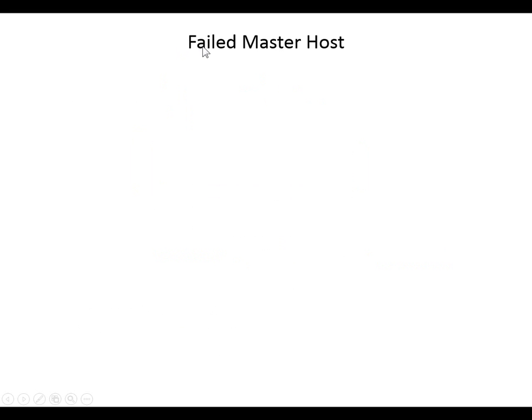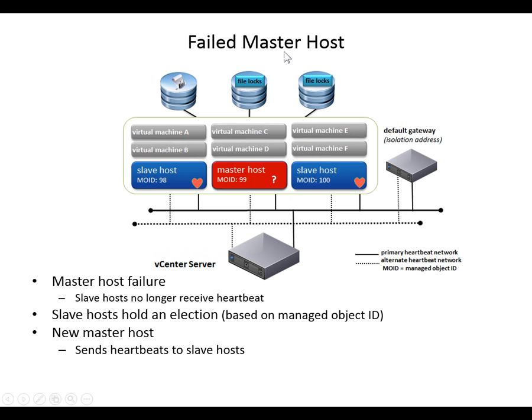But what if there is a failed master host? If there is a failed master host, then the slaves no longer receive heartbeats. So then the slaves hold an election and elect a new master host based upon management object ID, and then the new master host sends heartbeats to the slave hosts.